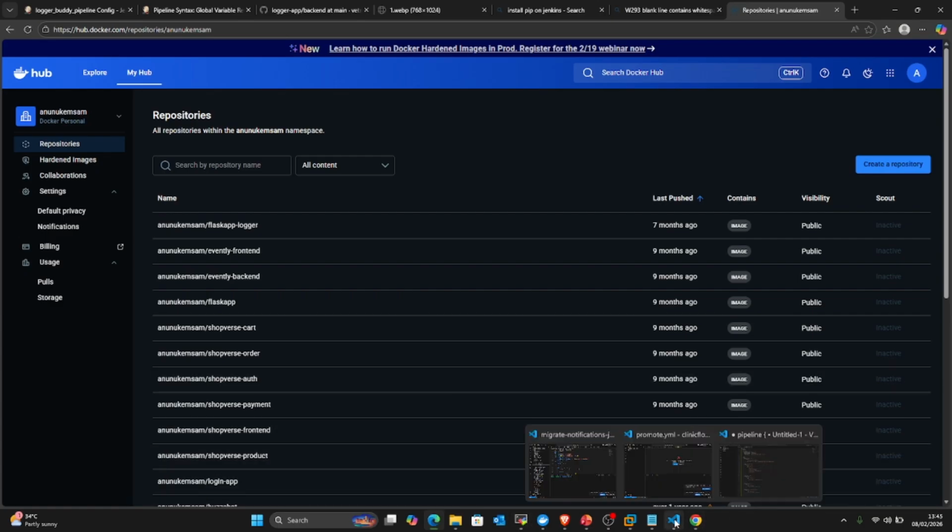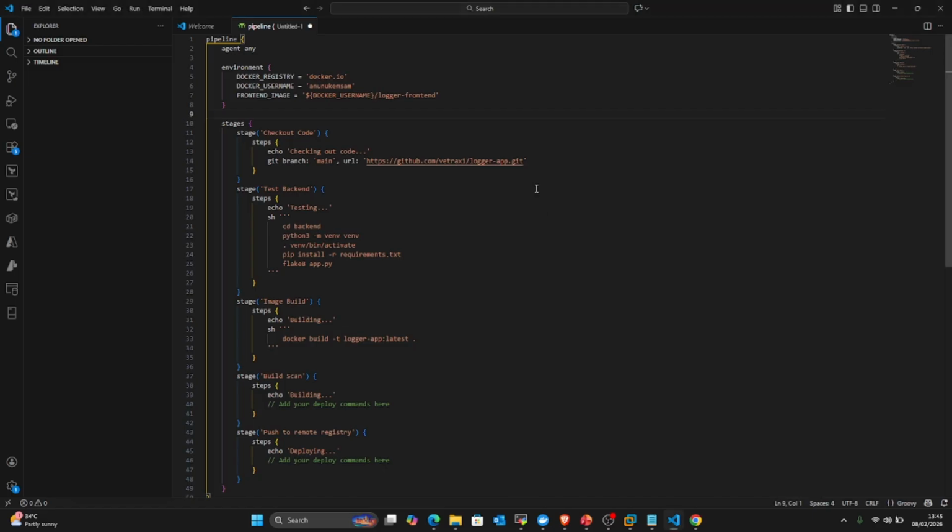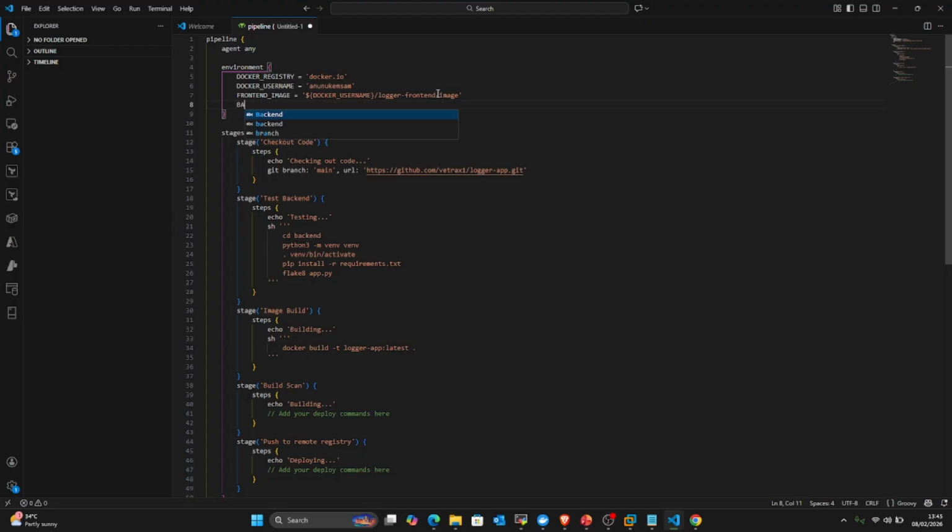So we have logger frontend image. We're going to do the same for our backend image. We have our Docker username and logger backend image. So I have those in place.